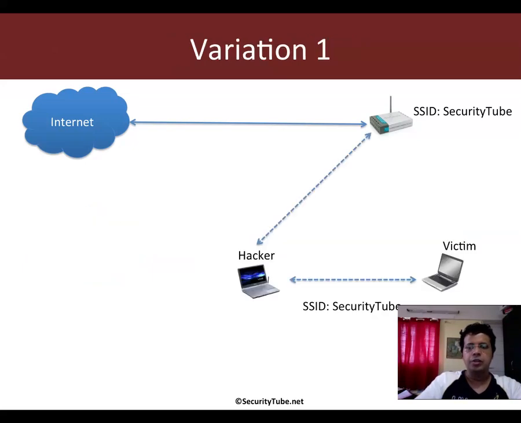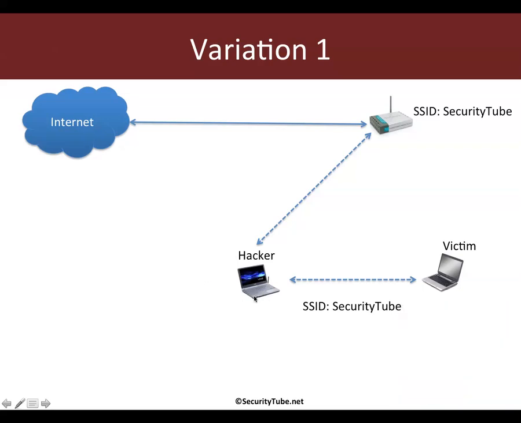In another scenario, maybe the hacker does not have an internet connection directly, and what he would do is first the victim would be connected to the access point. He would break this connection, have the victim connect to him, and in turn he would connect back to the authorized access point. This way all traffic the victim sends or receives goes through the hacker to the authorized access point and towards the internet. So this is another variation of the attack.